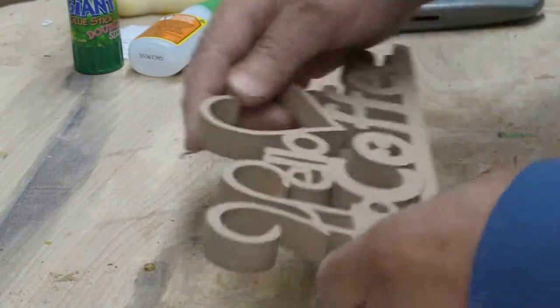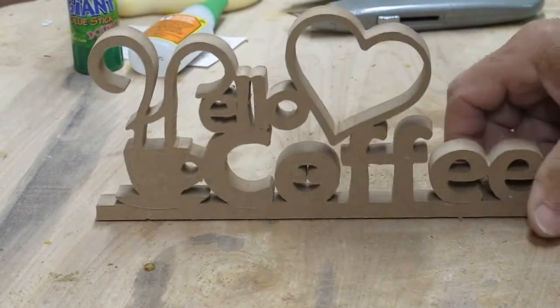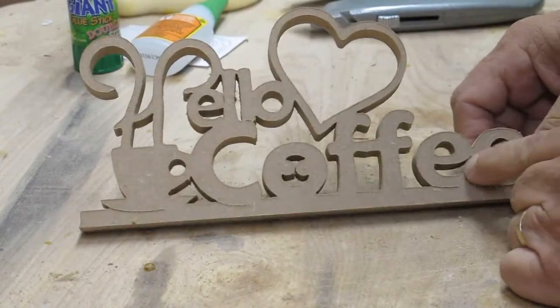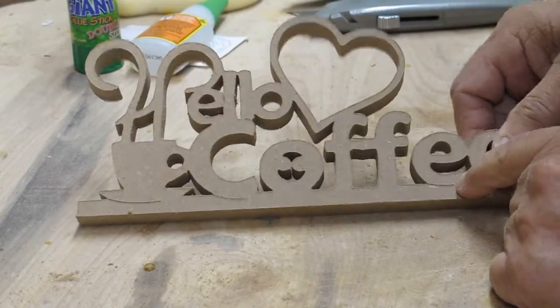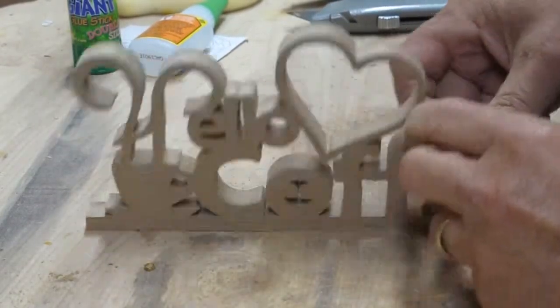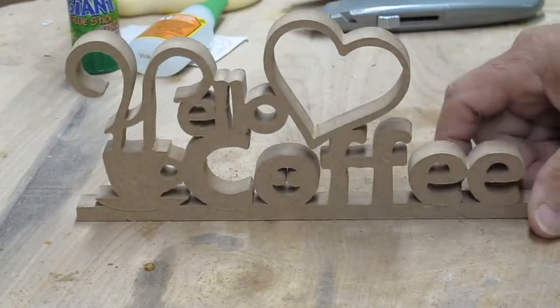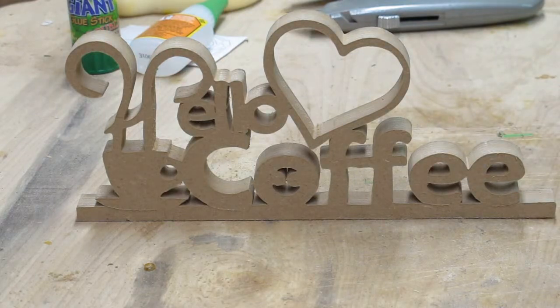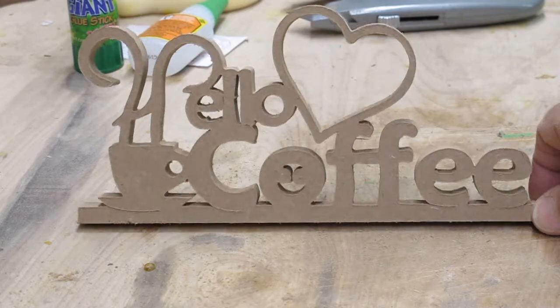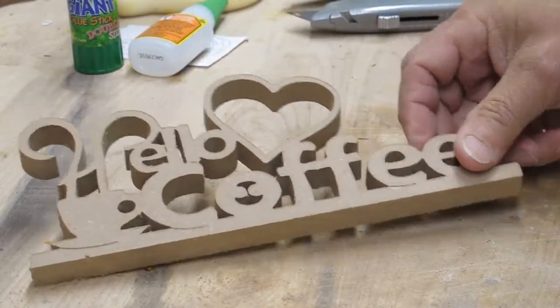Alright, take this and dust it off, and it's not bad at all actually. There doesn't seem to be much of a frilly edge here. I'll try running this over on the sander a little bit, see if it takes a little bit of those frills off. But I think it came out pretty good actually, considering it's the first time I tried this with the MDF. Let's take it over to the sander and see if I can sand those off a little bit.